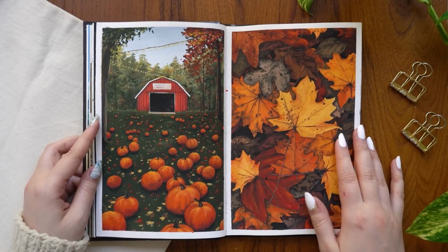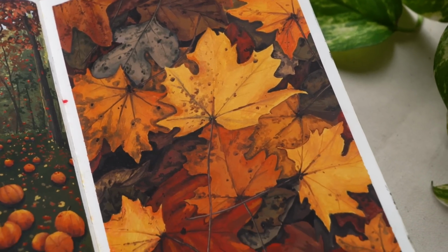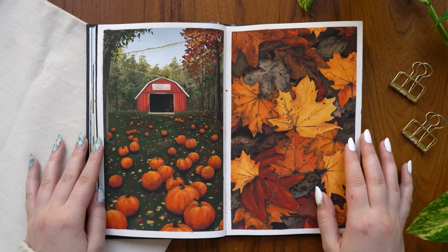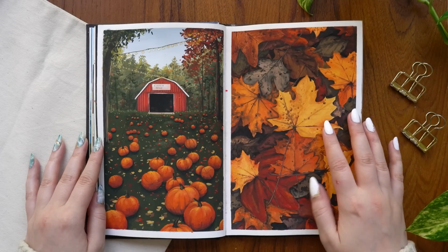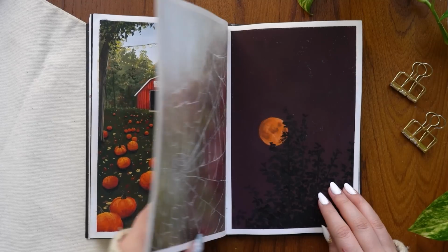And here we have a little painting with some fallen leaves. Again, this took me a lot of time. It doesn't look like it would take that long because it's really just one thing over and over again, leaf textures on top of each other. But all of the different colors within the leaves just took me so much time.